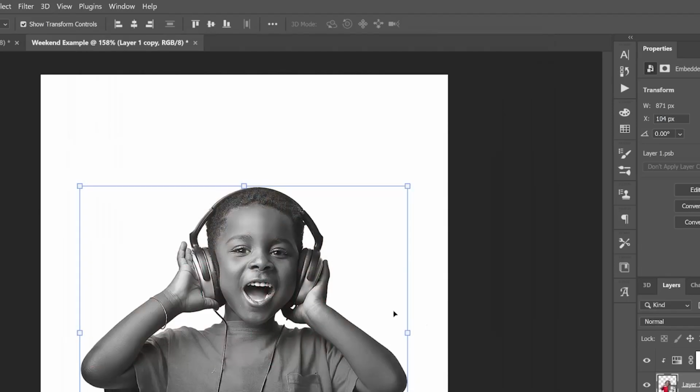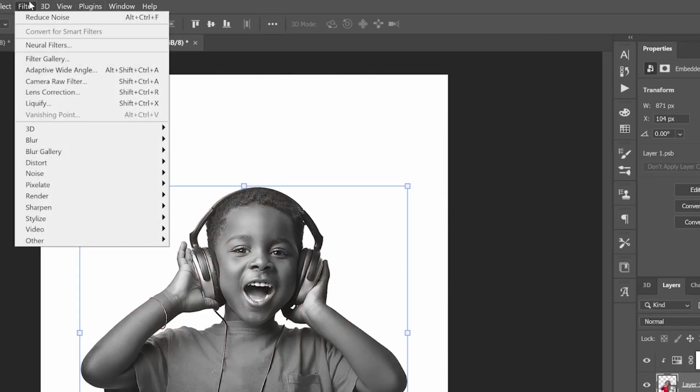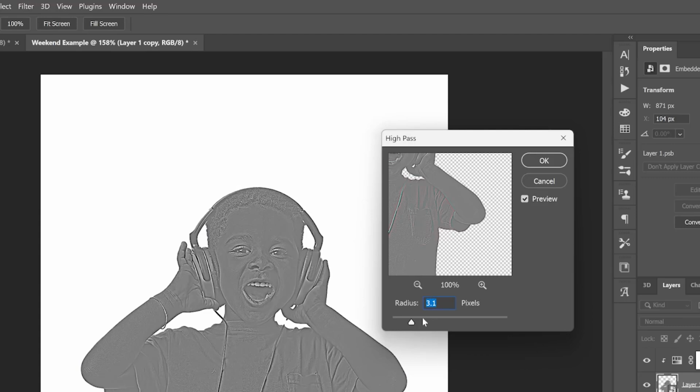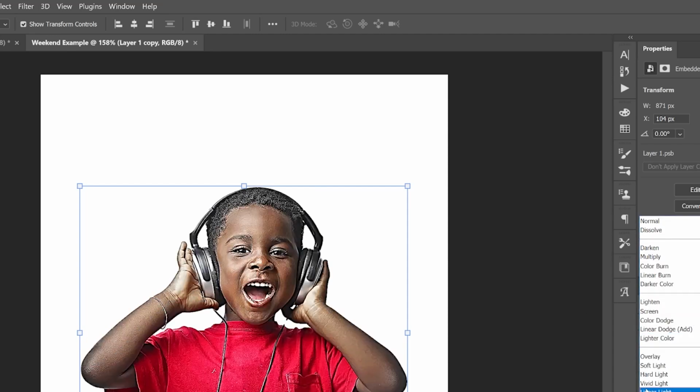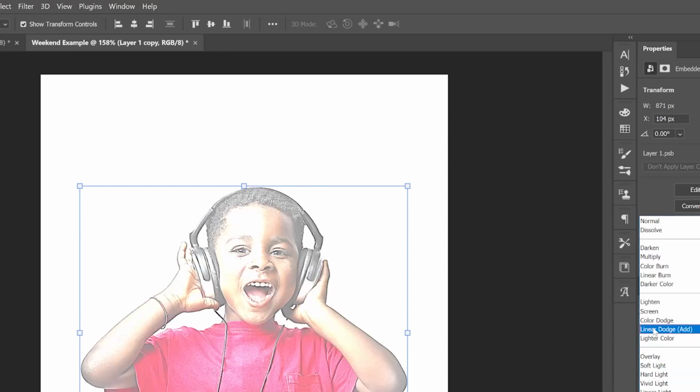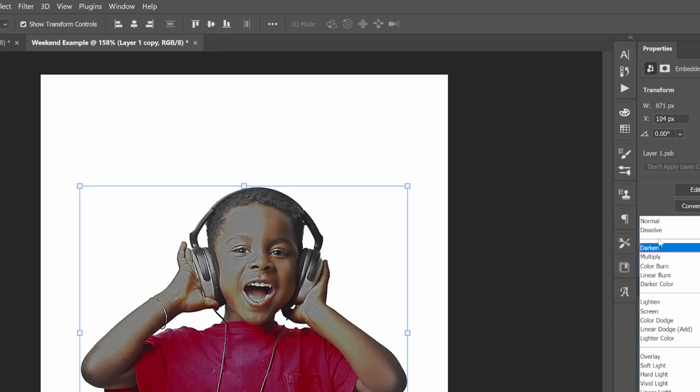With this done, I'm going to add one final punch. I will select filter, then go to Other. Under Other, select High Pass. With High Pass selected, make sure it is set to 3.1. Yes, you can see that it actually makes it a grayscale effect. To resolve this, I'm just going to select the blending option. Under the blending option, I'm going to give it soft light. If you look at other options, you see what they do. They keep changing the blending option. Linear light, overlay. Yes, overlay would have been nice, but it has sharp edges, which I don't want.